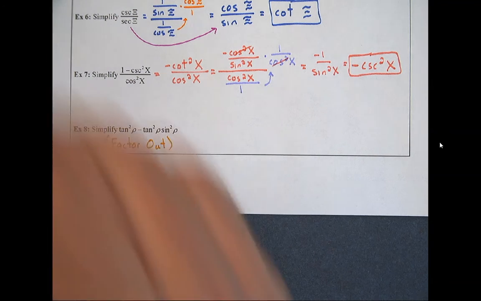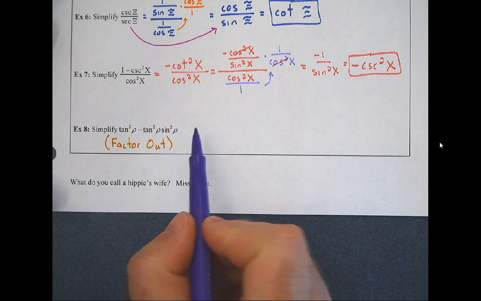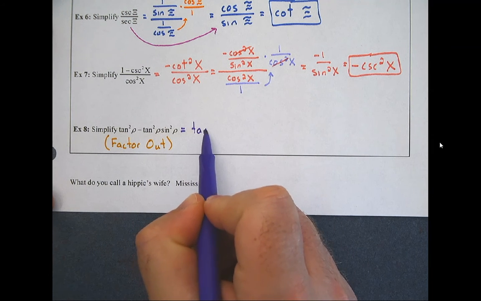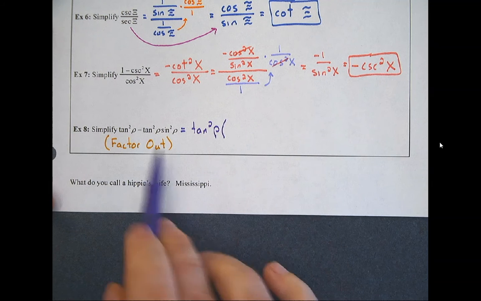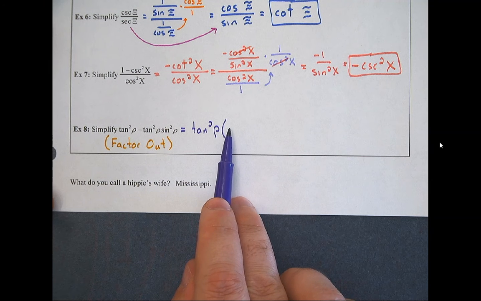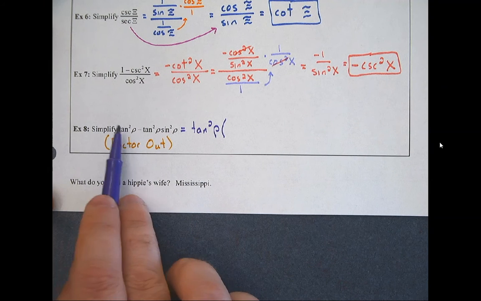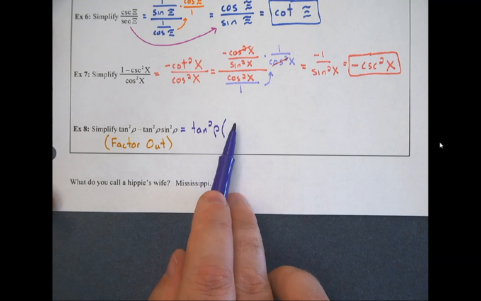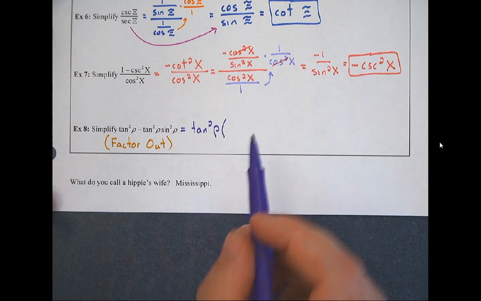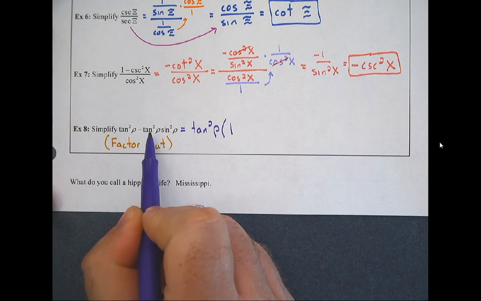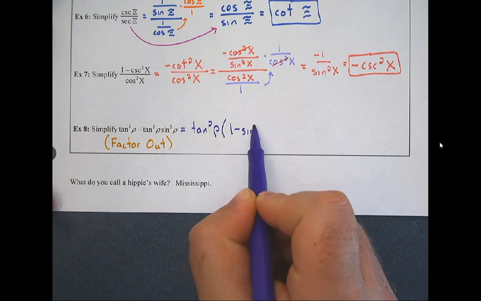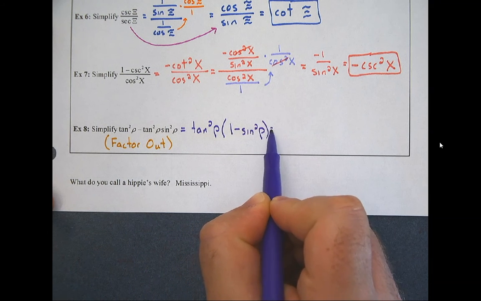So these things both have a tangent squared. So I'm going to take out a tangent squared. That leaves behind, now don't forget, when you divide out a tangent squared, when I distribute it, I have to have something there. A lot of people think that that term is gone. That's incorrect because I have to have something to distribute to. So you're dividing each term by tangent squared. So what's tangent squared divided by tangent squared? 1. What's tangent squared sine squared divided by tangent squared? Negative sine squared. Okay, life is good here.